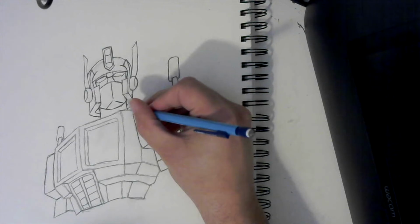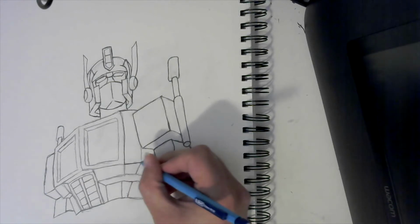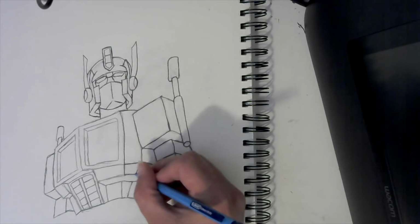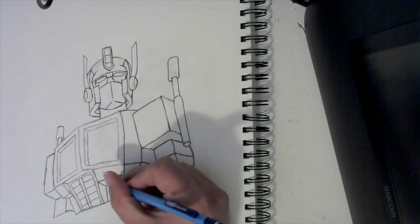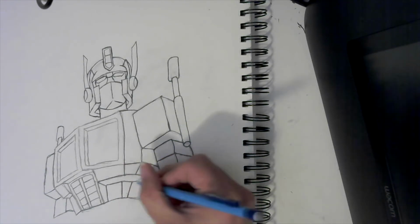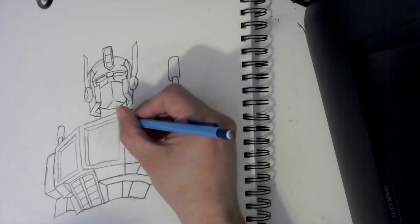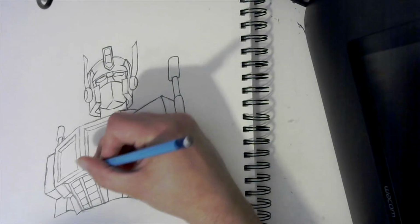Now, as usual, we do this because I want you to have the ability to shade and color these images on your own. So most of these Fun Draw Fridays and Wicked Wednesdays will not have shading to them, just from the standpoint of I want you to be able to get creative and add your own things, your own details, and stuff like that.